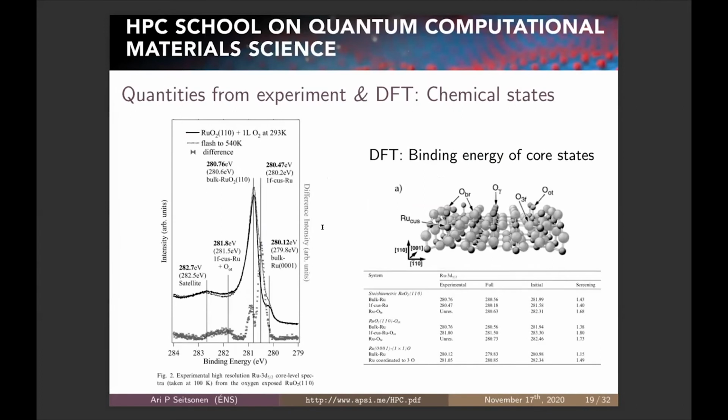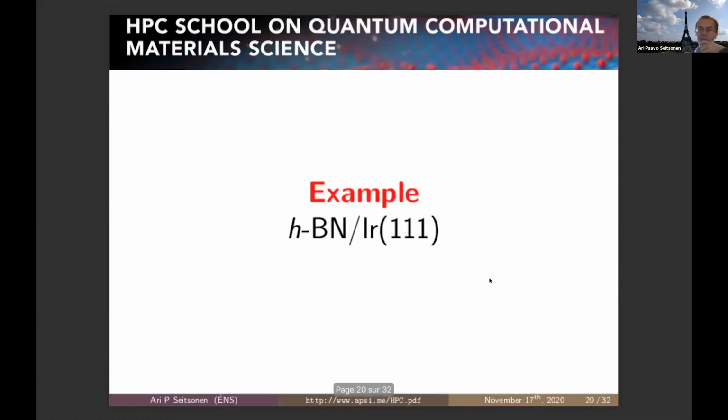So this is atom specific, because the core levels are of course different for different atomic species, but they also depend slightly on the chemical environment, usually on the scale of a few electron volts. And this is something which can be compared to DFT calculations using the so-called initial state approximation or the full self-consistent calculation. So again, a quantity that can be compared.